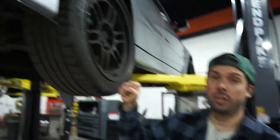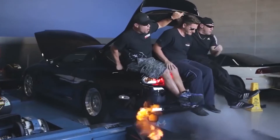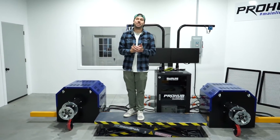Another big part of consistency is what's touching the dyno roller — tires. We talked earlier about tires being a possible safety issue, but they also need to grip those rollers. If you have a slick tire, an aggressive compound that needs to be warmed up, or you're just making a ton of power, you need to worry about traction. With a hub dyno, you don't have to worry about it — no adjusting straps or putting weights in the trunk to get grip. On top of that, our dyno can read up to 4,600 horsepower total: the rear is capable of up to 3,000 and the fronts up to 1,600.